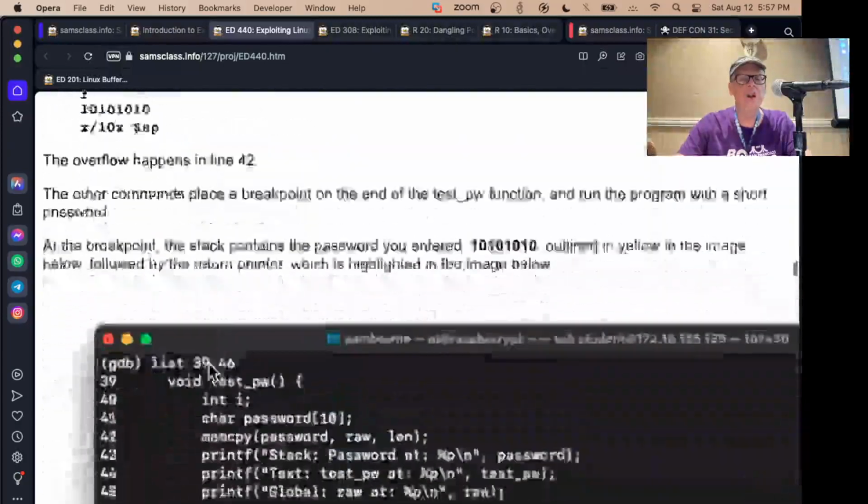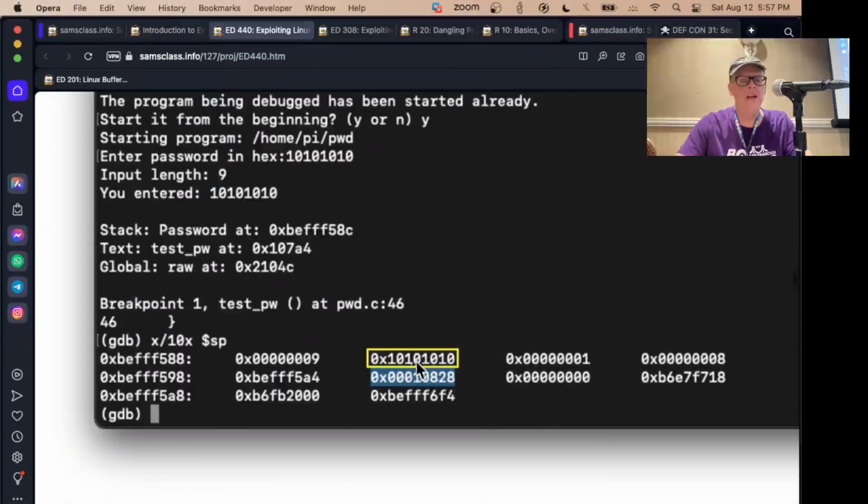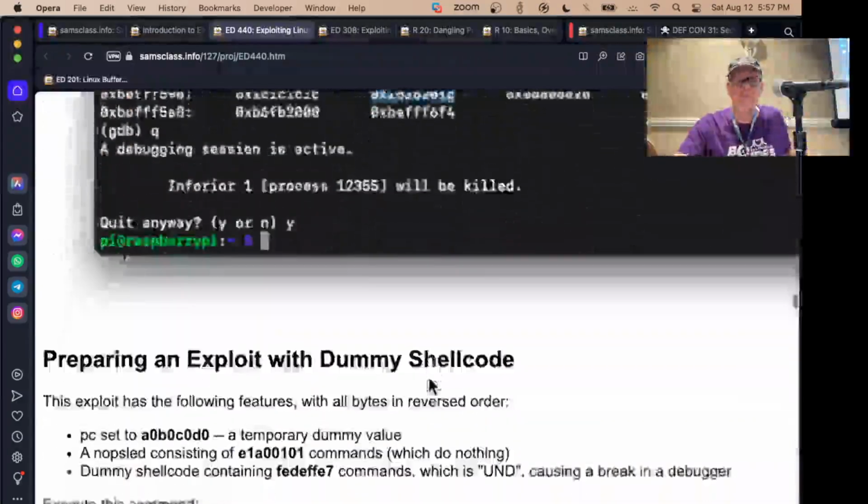So now you can spot it on the stack. And there it is. There's the return address. So in 32-bit ARM, it's just like Intel. You have the data you put here, and the return address is down here. So it's really easy. Just put in enough bytes of overflow, and you'll hit the return pointer. So it's the same as what we've done.